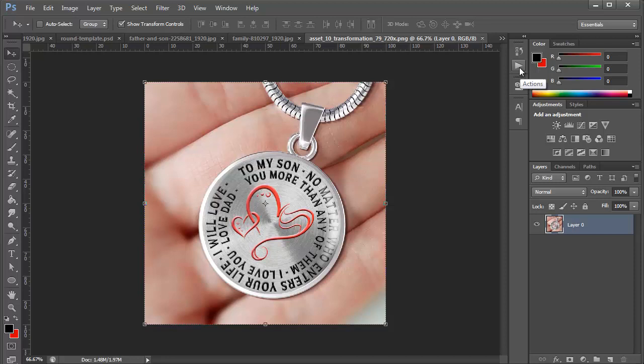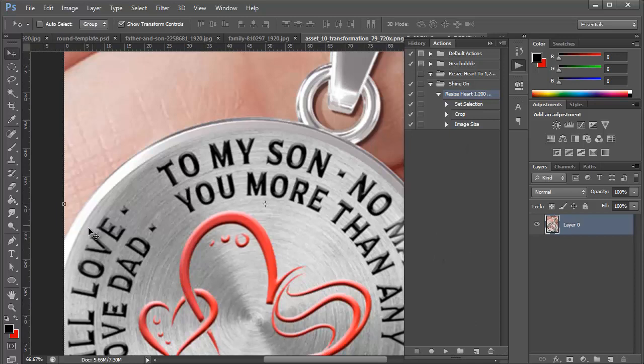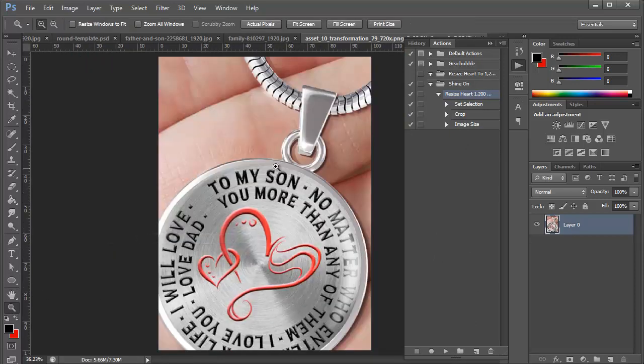Now, in Photoshop, there's the ability to use actions, and I have actions set. So what I can do is literally click this, and I can go to Shineon, and I can resize this just by clicking this. Pretty cool, right? So I'm going to show you how I can do that. Fit it on the screen. That one doesn't quite fit because it's a circle one. That's for a heart-shaped one for a different project.